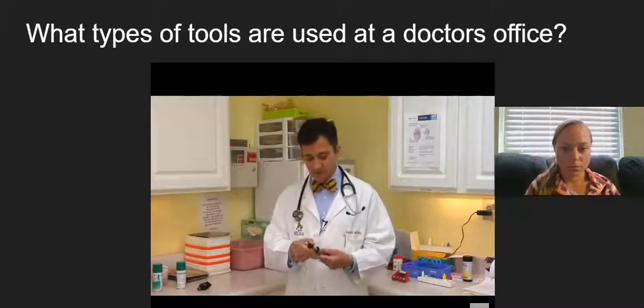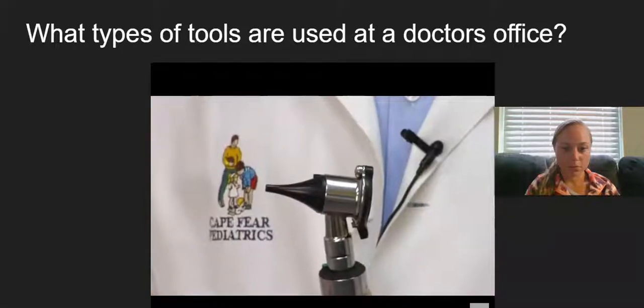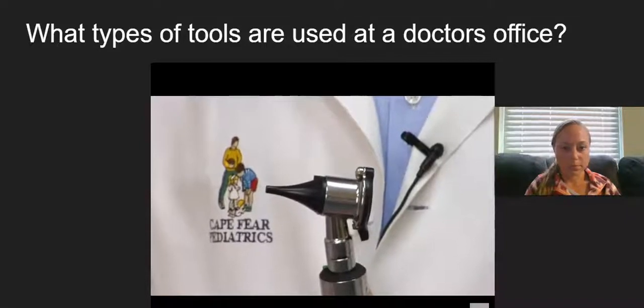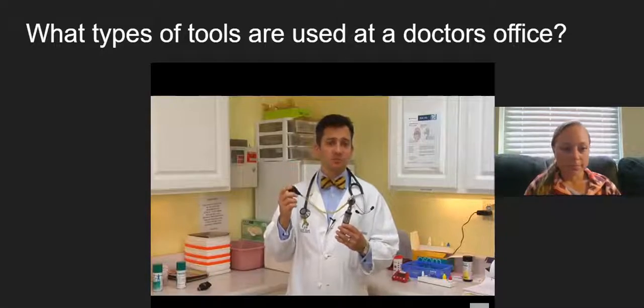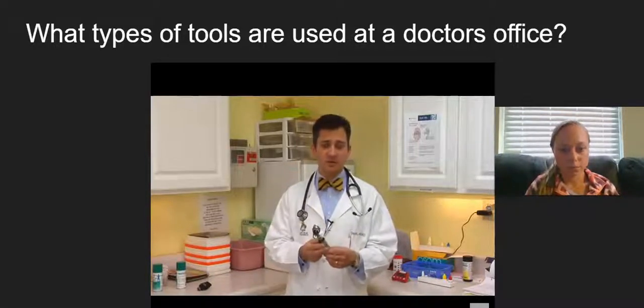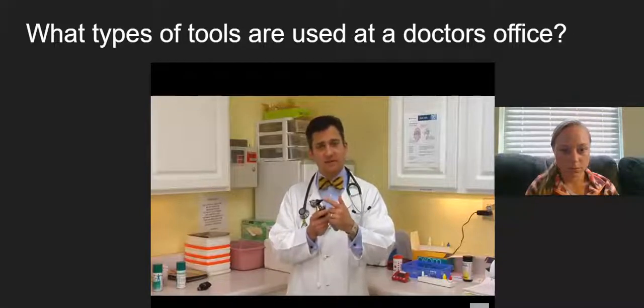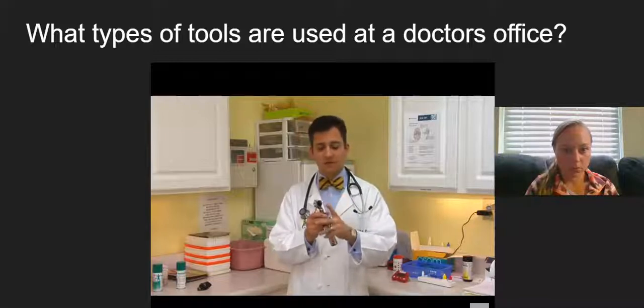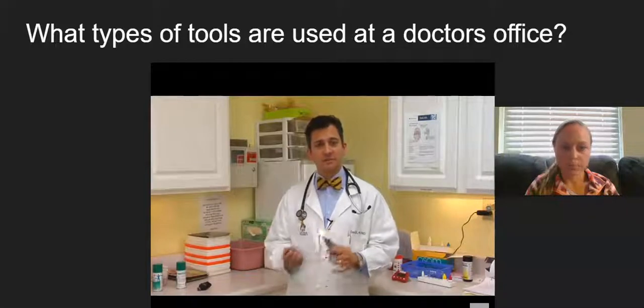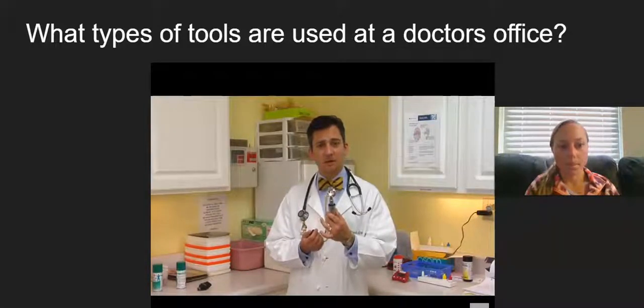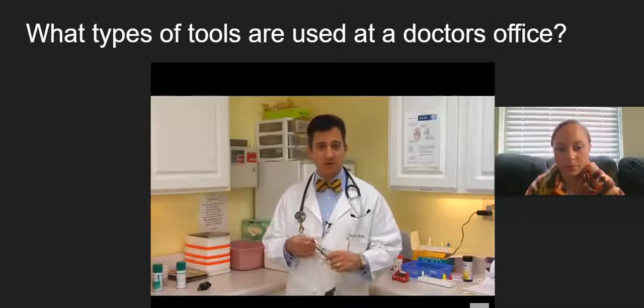The next instrument that they'll see, and the one they're usually the most interested in, is this. It's an otoscope. Of course, it's for looking in ears. It's also for looking in noses and mouths. A lot of physicians will use a little insufflator bulb on the otoscope. This helps us see the eardrum move and lets us know whether an ear infection is present or not. I like to have the child touch the light and see that it's not hot and that it doesn't hurt before I actually put it in their ear. I'll also let them feel the little puff of air that it might be blowing in their ear. And then you're going to want to ask them to open up their mouth, which sometimes they do. Sometimes they need a little encouragement. And you're going to look up the nose with that.